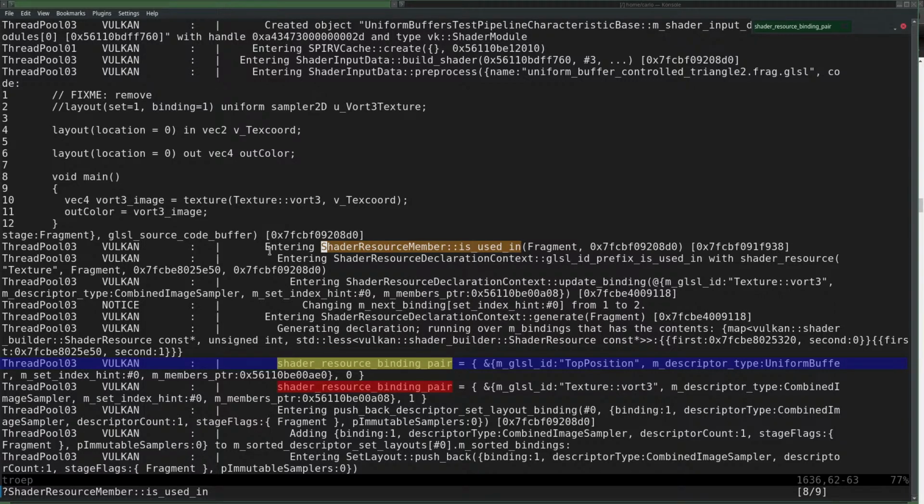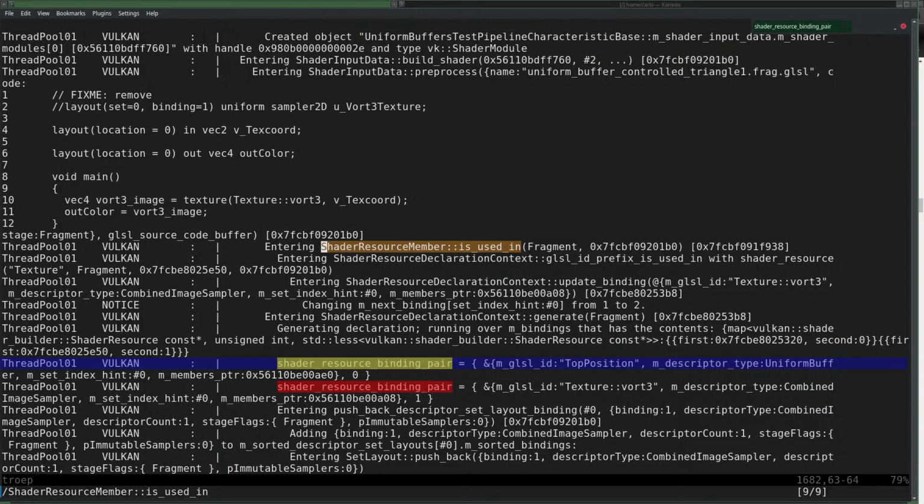And the first time it says entering shader resource declaration context update binding for the texture with a set index hint of 0. And the second time it says also set index of 0.